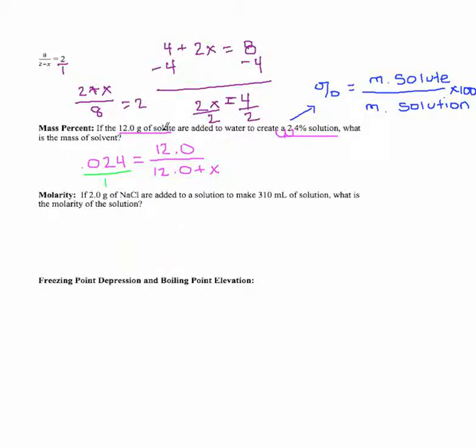Okay? And then once you're at the very end and you're thinking about rounding, this has 2 sig figs and that has 3, so your final answer needs 2. Okay? I'm going to move on and I'm going to talk about molarity.